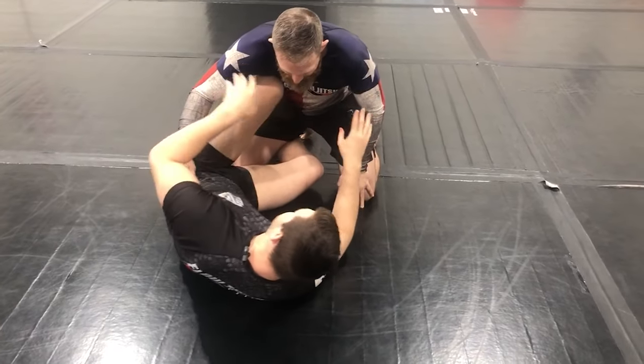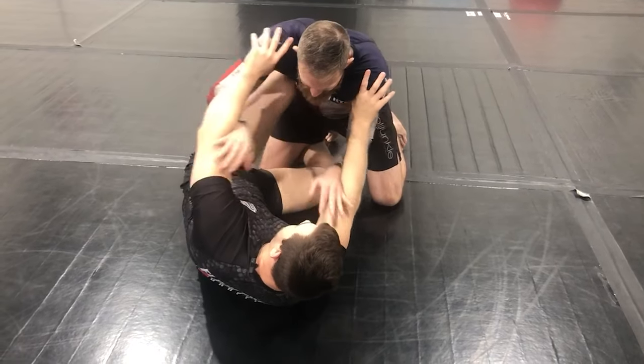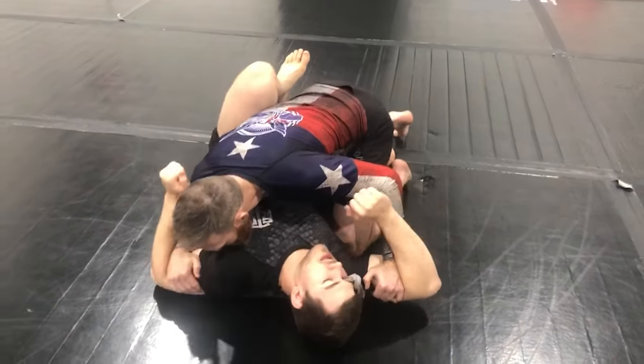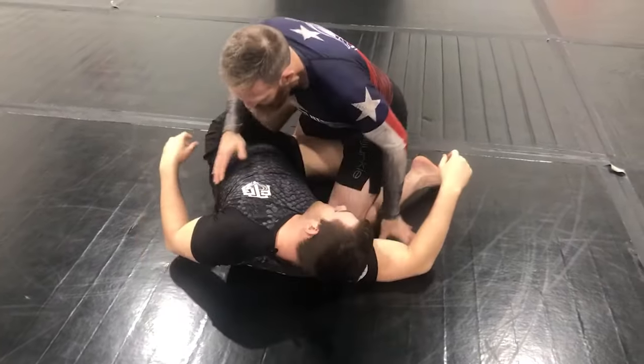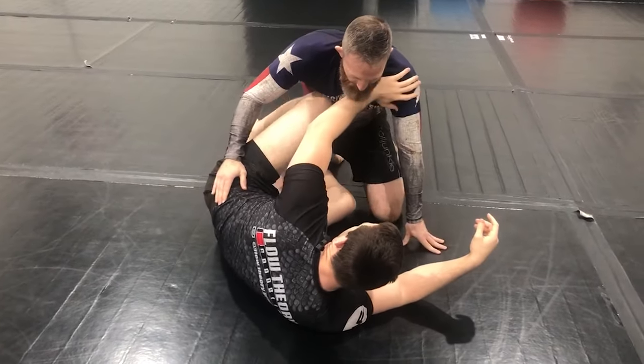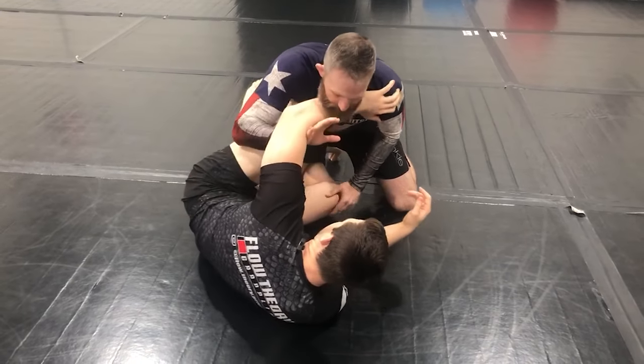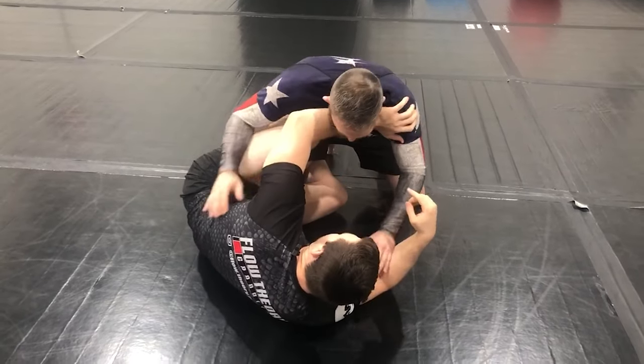right? In addition, if I post with two hands, my partner can come in with inside bicep ties and he can easily start clearing, flattening me out, and then getting chest to chest anyway, right? Whereas the cross shoulder post, as long as I stay on my side, he tries to use an inside bicep tie, he's not gonna be able to clear it, right?